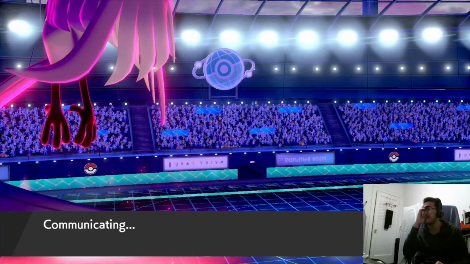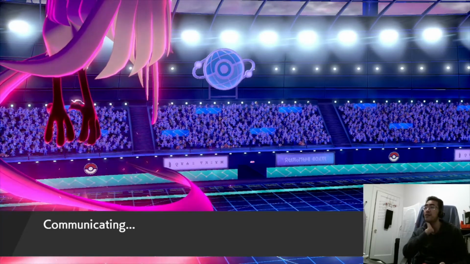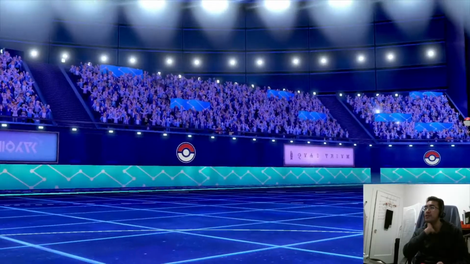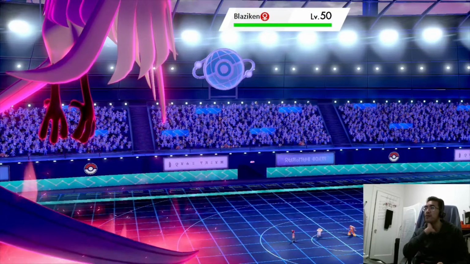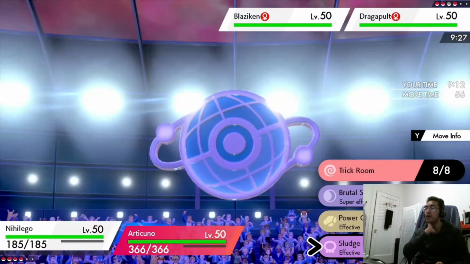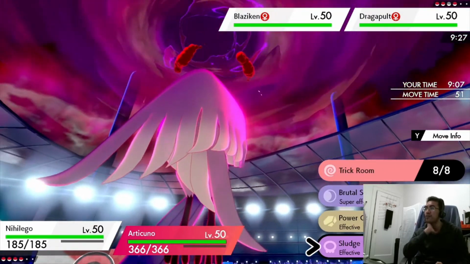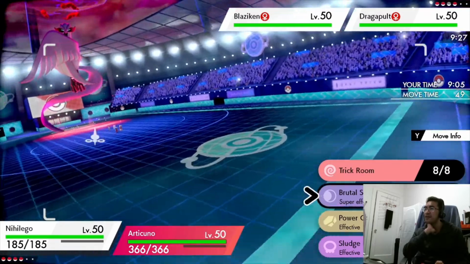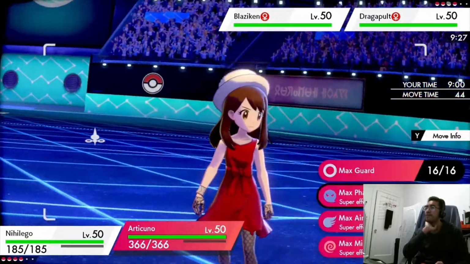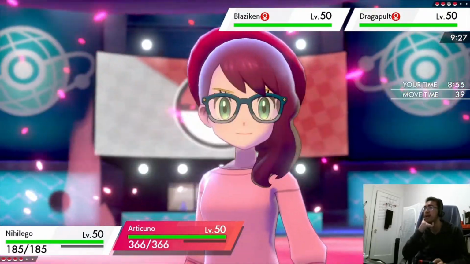Oh. Oh boy. I guess that's why he didn't Follow Me. Blaziken. Alright, well, he'll probably protect it. He probably wants my Nihilego gone. Should I Trick Room? I think I should. Yeah, because I got Buzzwole in the back. Let's go for that. And then for this Blaziken, we're just going to Max Mindstorm it.